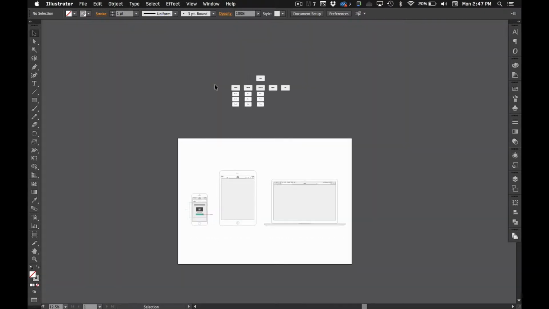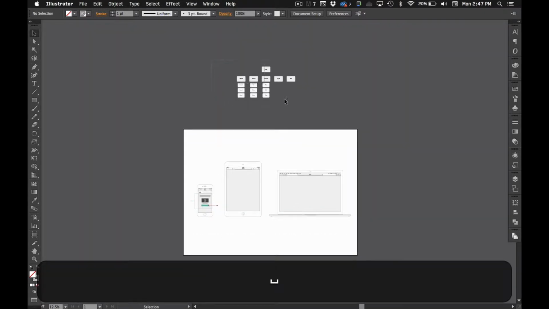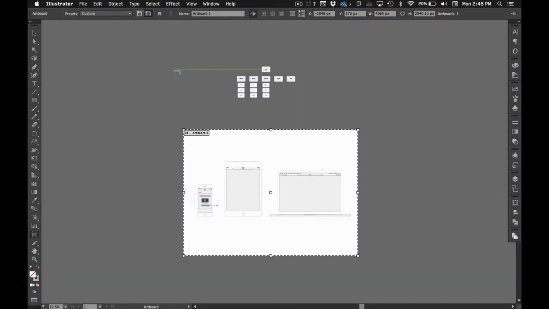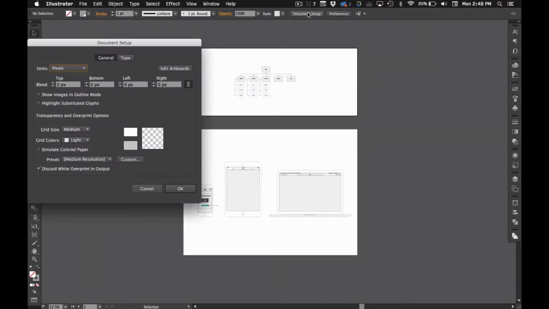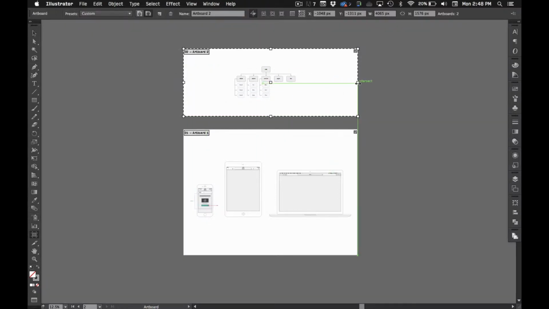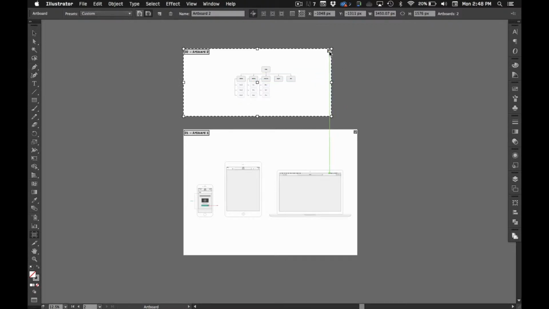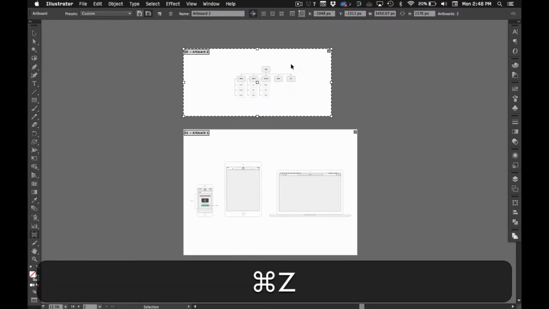So what we'd want to do, if we wanted to create a two-page PDF based on the sitemap and these screens, so make sure the selection tool is selected, hit Document Setup, Edit Artboards, and then you can draw a new artboard. These can be different sizes. If you mess up and you click off, you just need to go back, Edit Artboards. And you can size these. You can select an entire artboard and option drag it to create a new one, or you can click this tiny little X to make it go away.